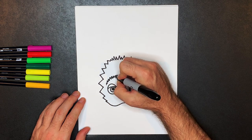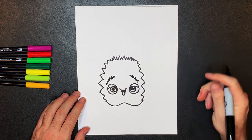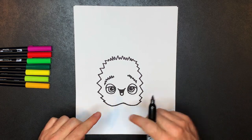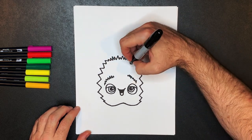Going all the way up like that. Zigzag shapes, going all the way up like that. All right, let's add some texture to our pineapple. Now they have that kind of diamond shape texture throughout the pineapple. So we're just gonna indicate that with some lines here going across the pineapple.